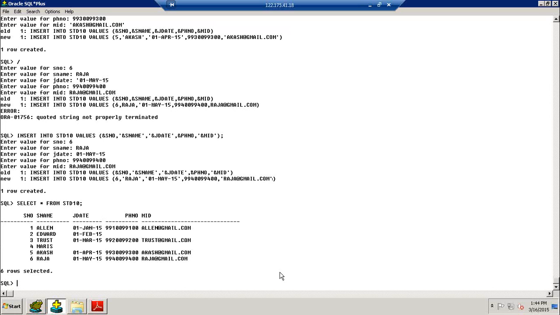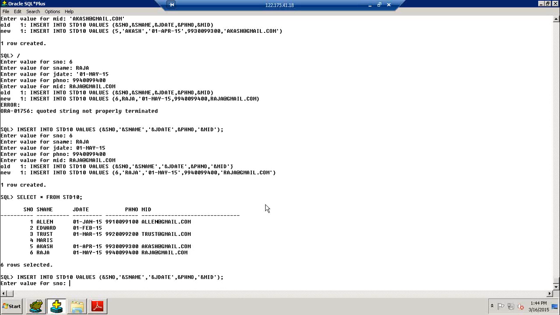Okay. So in this I have a question. What is my question? In this reference method, is it possible to insert only a few columns? Suppose only S number and S name. Let us check it. So here I want to use this one. Just execute this query.